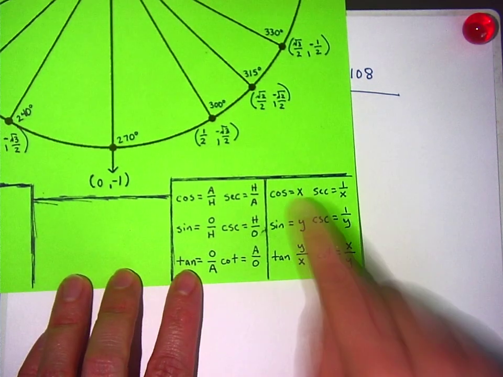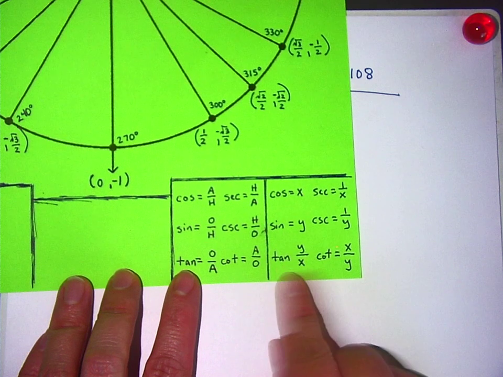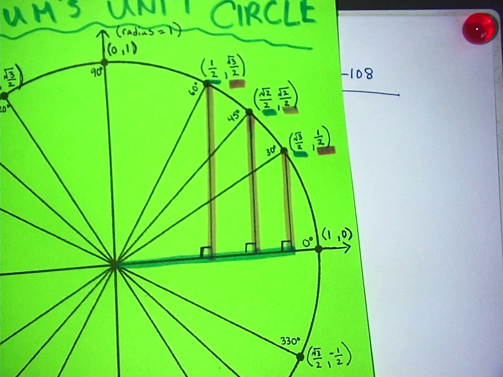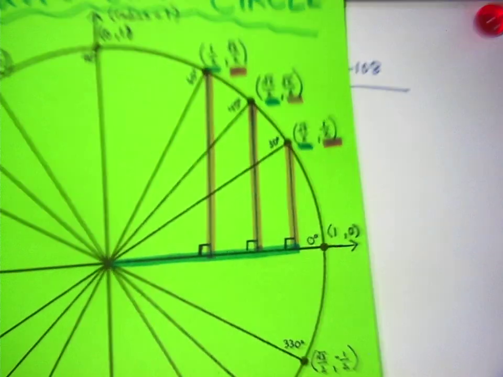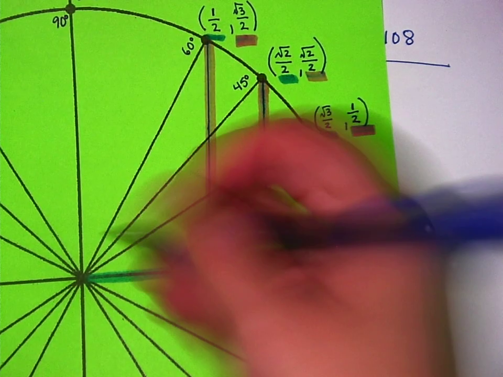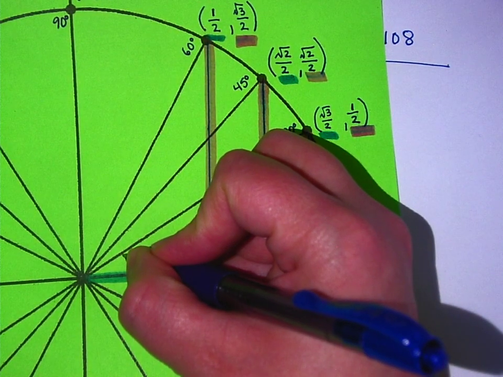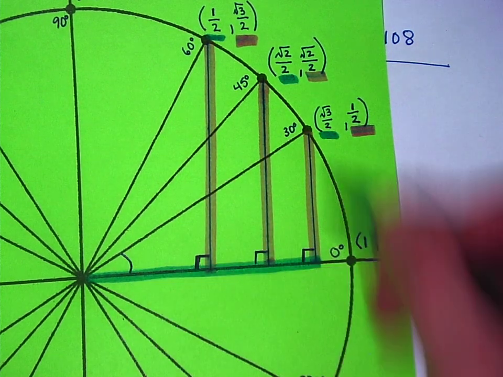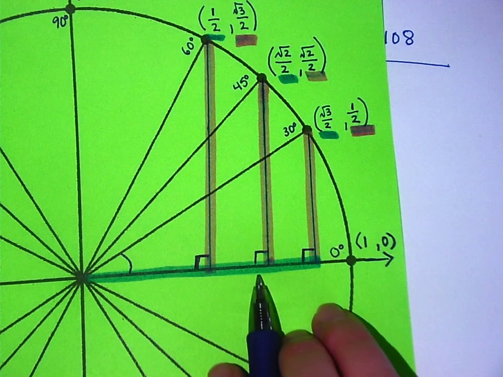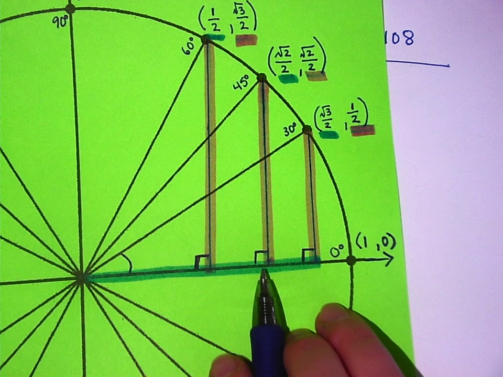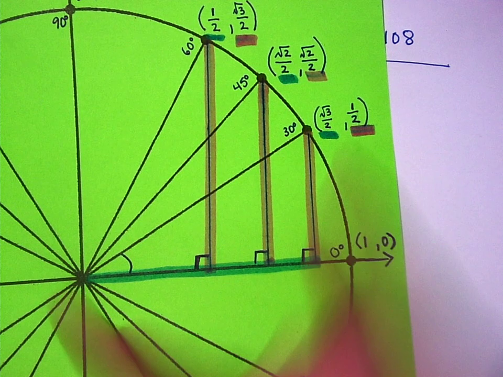So let's talk about why cosine and sine and tangent are these things. I want you to look back at this triangle right here. Now suppose I'm talking about this angle. Don't draw on your unit circle, I'm just doing this, okay? Imagine I'm talking about this angle, this triangle right here. When it's cosine, I would take the adjacent over the hypotenuse, right? Which in this case is the blue, divided by the hypotenuse.